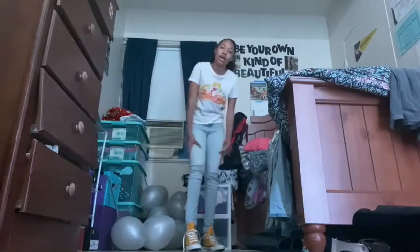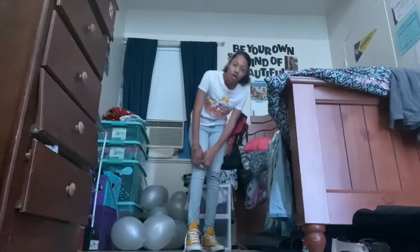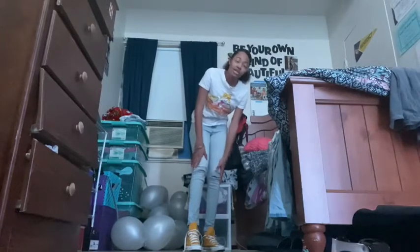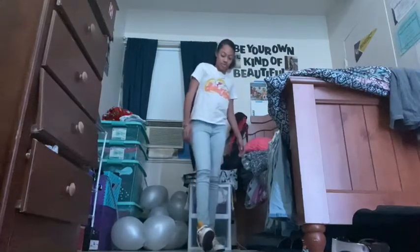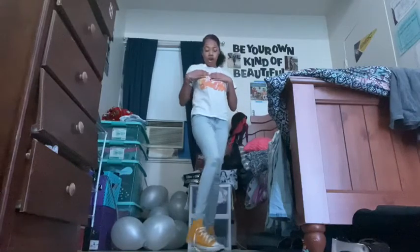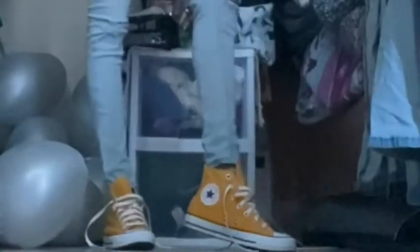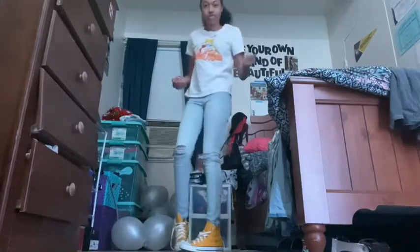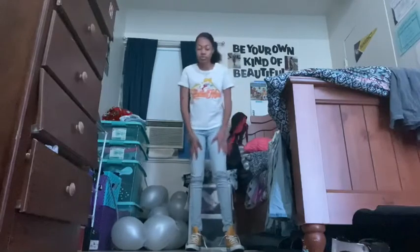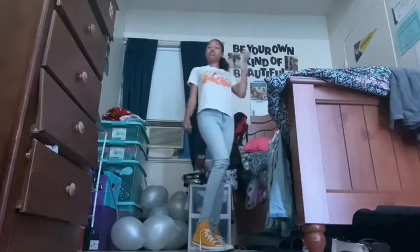I sometimes change my pants with this. Sometimes it's just regular jeans with no holes. Sometimes it's these with the two holes from El Pastel. Or it's my Old Navy pants with one at the bottom. I mean, at the knee. But either way, it's always this shirt, the shoes. Yeah, y'all gotta see the shoe signs. Y'all can agree. But either way, it's always the shoes with the shirt, but sometimes the pants just switch up. But like I said, this is one of my all-time favorite outfits. So you might see me with this outfit, and no, not dirty, because I put it in the washing machine.